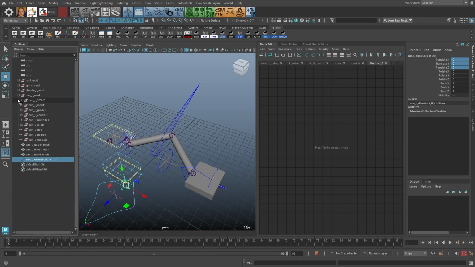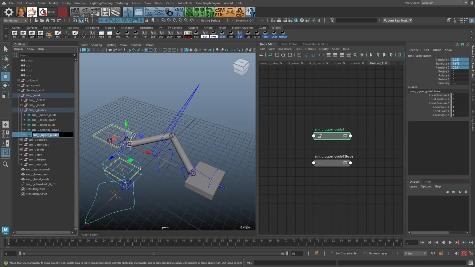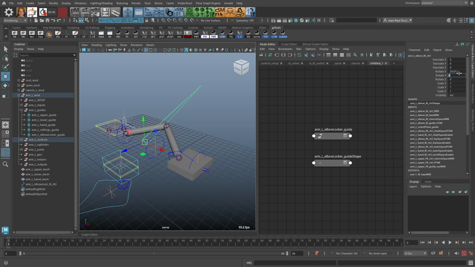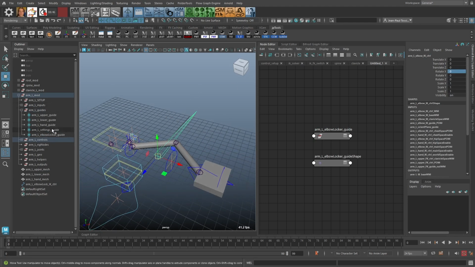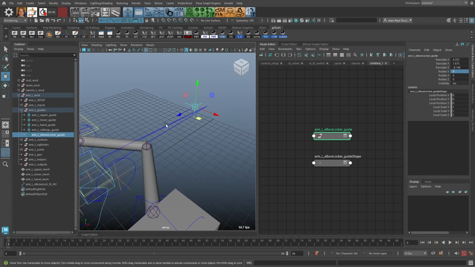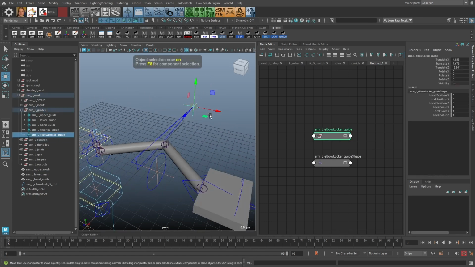So let's look at our arm guides and duplicate one of the guides and call this elbow locker guide, and then let's reset this rotation and place the elbow locker, well, for starters, let's put it in the same position as the elbow control, like so.